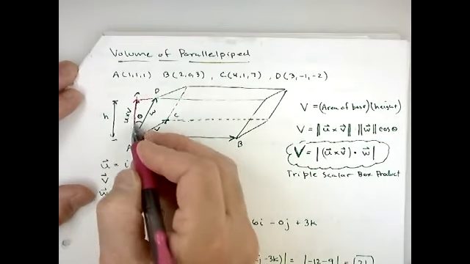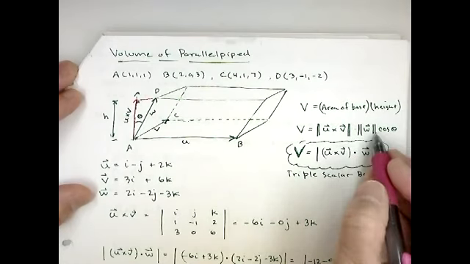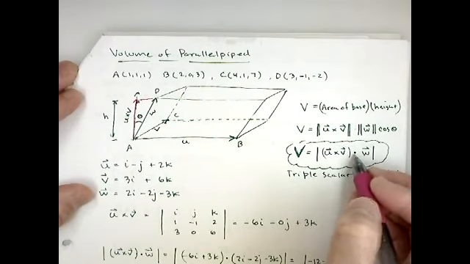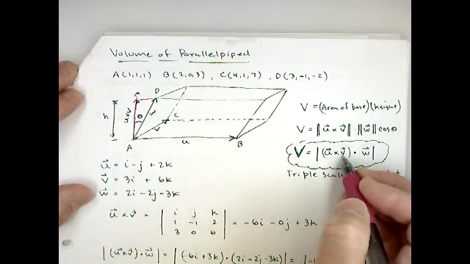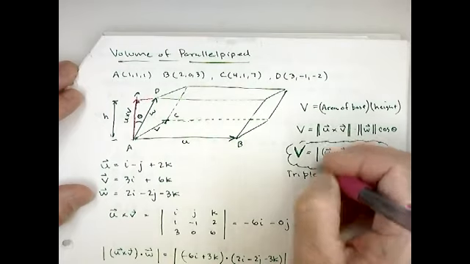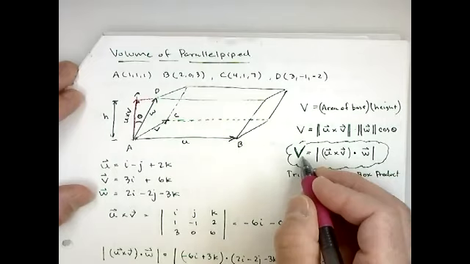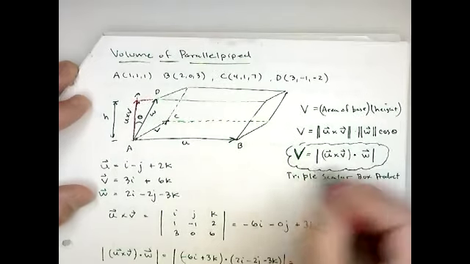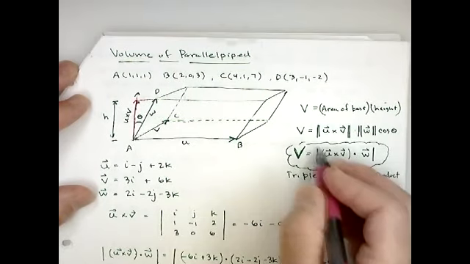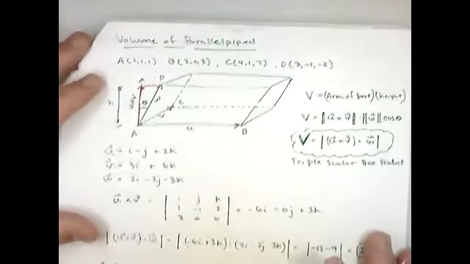So u cross v, that angle theta is between u cross v and w. So this now becomes a dot product of the vector u cross v dotted with w. Now we take the absolute value because the dot product is a scalar, and it is possible you could get a negative answer, but of course volume is not negative. So here we mean absolute value, not magnitude. That's the absolute value to make sure we get a positive answer. Okay, so let's see how this works.